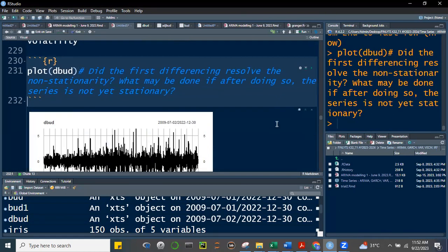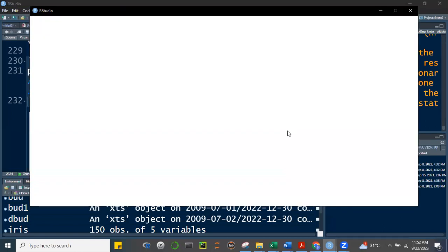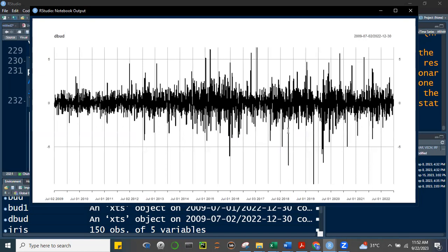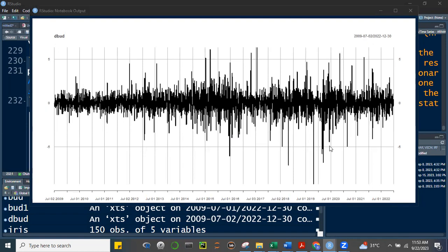okay, take a look at this. O, ano nangyari, class? What happened to our bud data? Yung difference bud, what did it address, class? Kindly chat, please. Or unmute yourself. Who would like to answer? Ano nangyari sa data natin, class? Okay. Rhea, thank you. Detrended, no? That's correct. Nawala na yung trend, class, di ba?